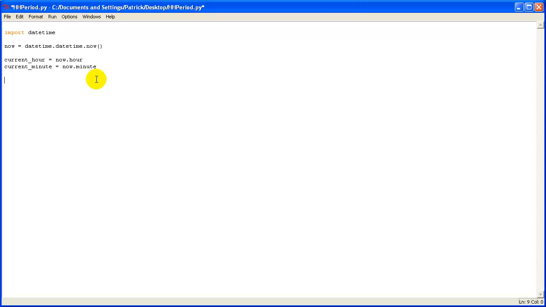Now, it may be the case, of course, that we can be before 30 minutes or after 30 minutes into the hour. If we're after 30 minutes, so we're 34 minutes through the hour, for example, then we want to add on an extra half an hour for our calculation. To deal with that, we'll just do a quick if statement. So if the current minute is greater than or equal to 30, what we then want to do is half hour add 1, and else half hour add equals 0. The purpose of this, as just stated, is that if we're more than 30 minutes through the hour, we want to add another 1 unit of those half hours onto the calculation. And that's what we need to do.